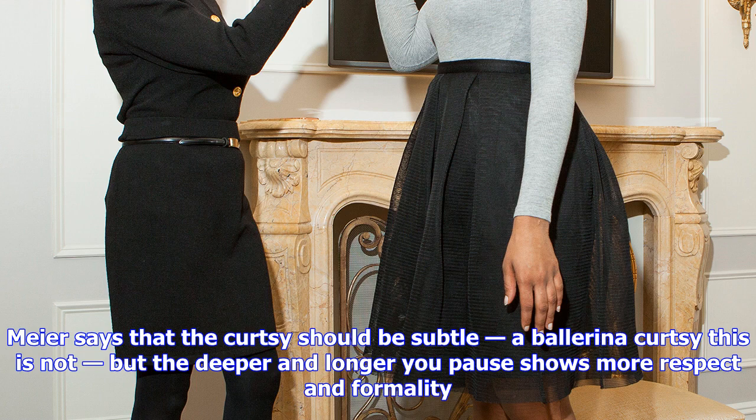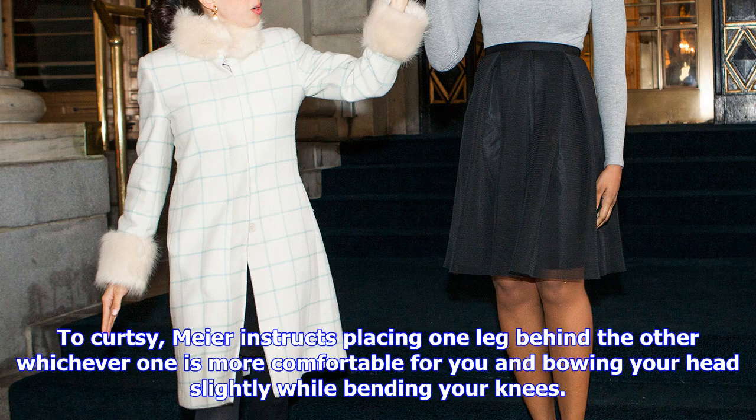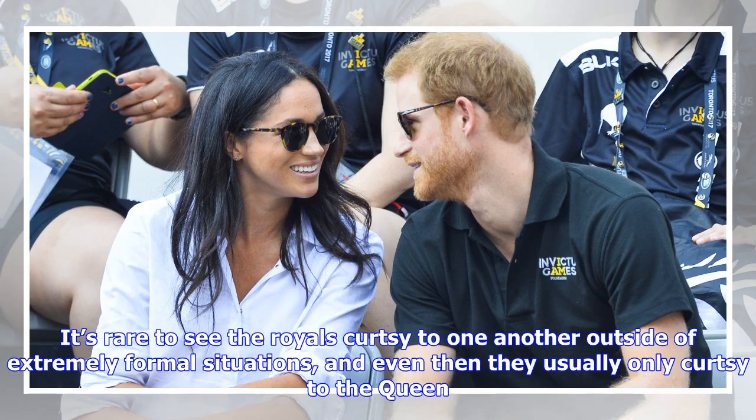As for greeting friends, Meyer says that cheek kissing is common among the well-heeled Brits, but there are rules for that as well. Don't actually kiss the person's cheek, and don't make an overly loud kissing noise or a dramatic mwah. Know your audience. Most Europeans do 2 kisses, but the Swiss typically do 3.